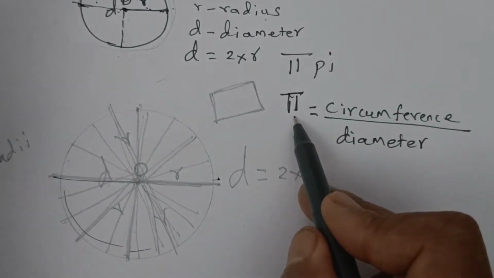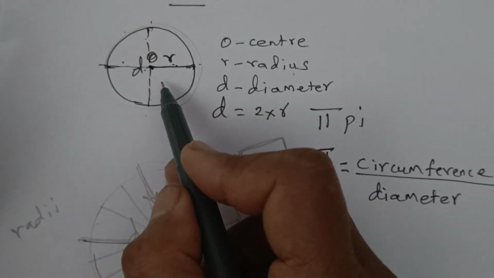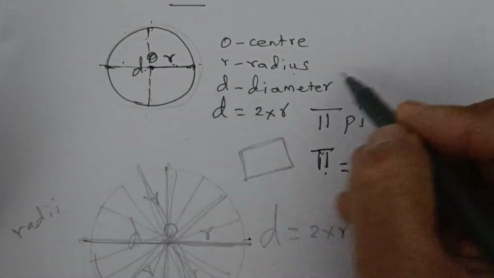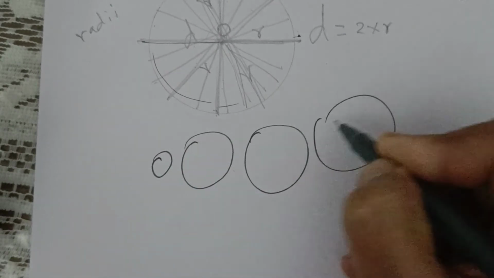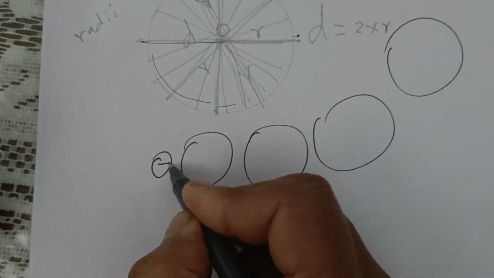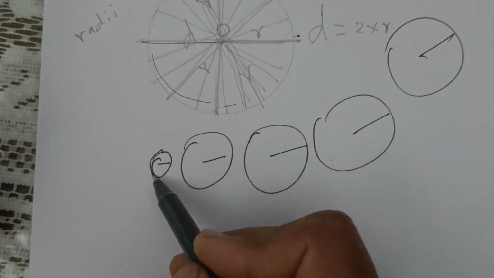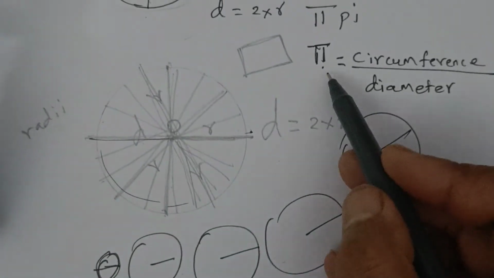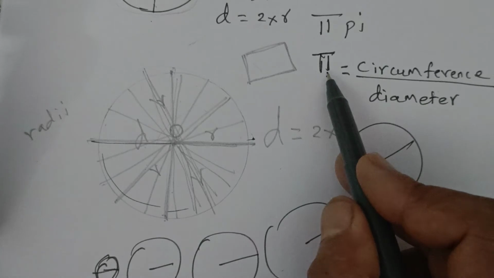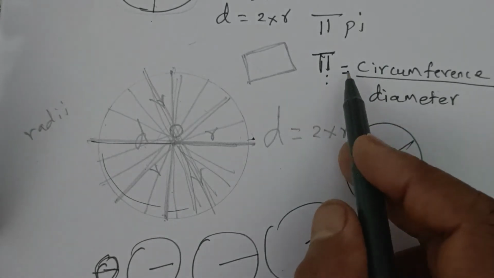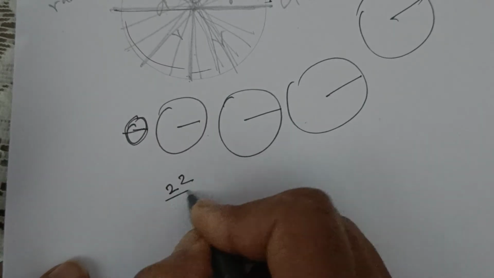And this value of pi, whether the circle is small or big, however small the circle, you take any circle of any radius, smaller or greater, the ratio between the circumference and the diameter will be the same number. You get the same constant. That's why pi is called a constant. It's not a variable, I'm sorry. It is a constant. The value of pi is 22 by 7.